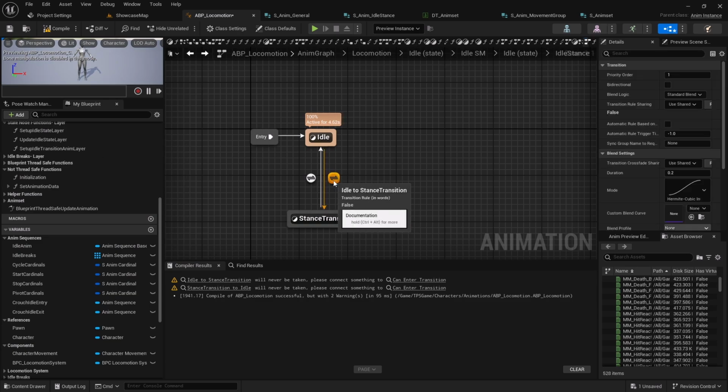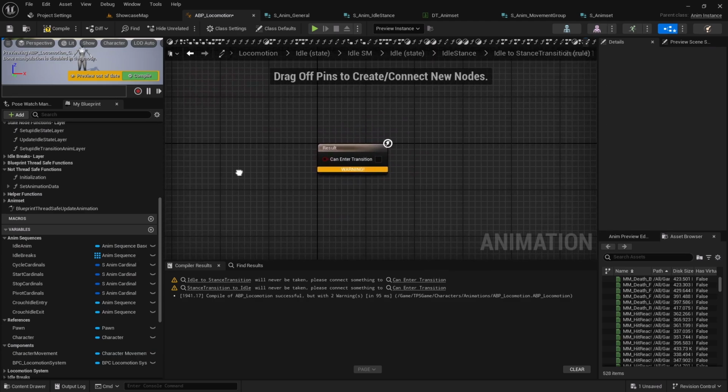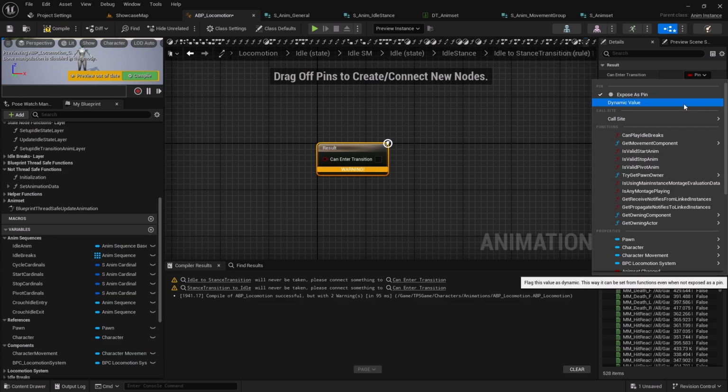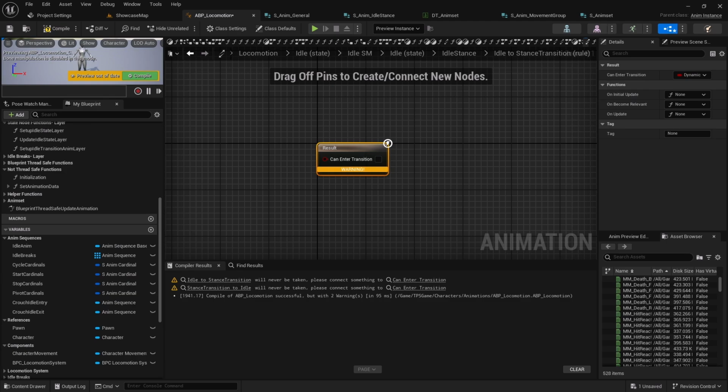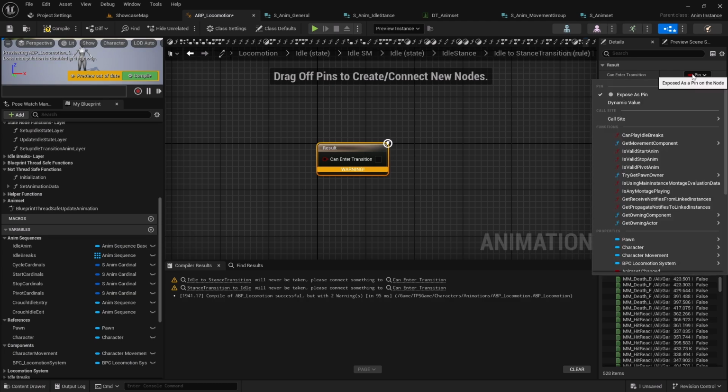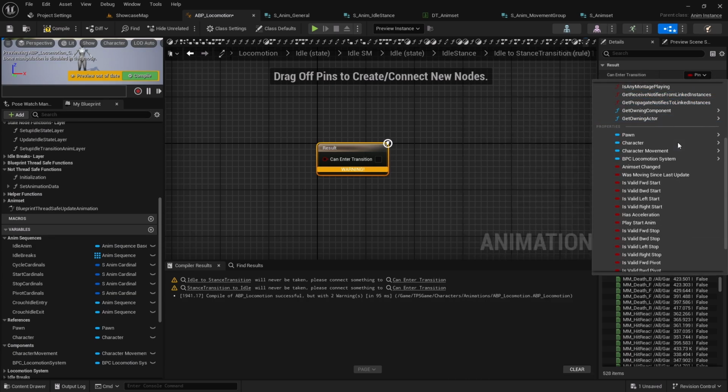So I'll add the new transition, but this should be an initialization blend logic, and inside that transition logic you can plug a dynamic value, maybe not a dynamic value, but do we have a reference for the crouch?